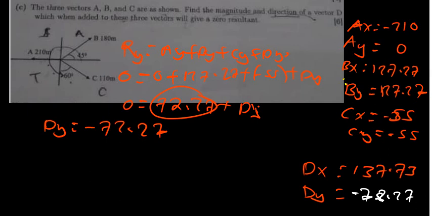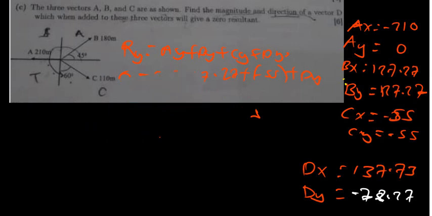Our goal is to find the resultant, the magnitude and the direction. Have you seen this question? Sometimes they are going to tell you to find the magnitude only, but here they have specified magnitude and direction. But even if they say find the magnitude only, you need to find the direction, guys. A vector can't stand alone.